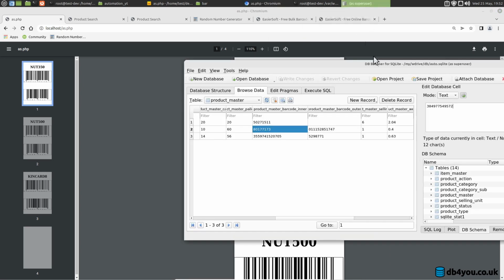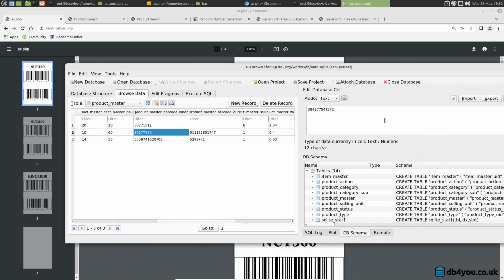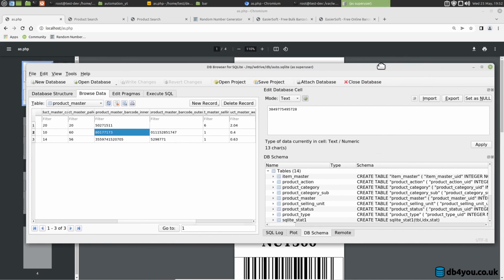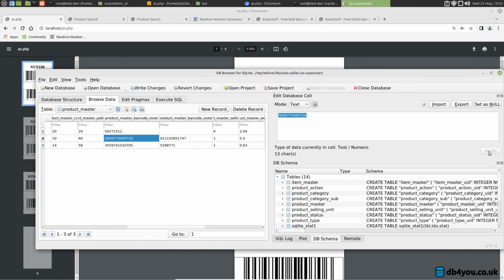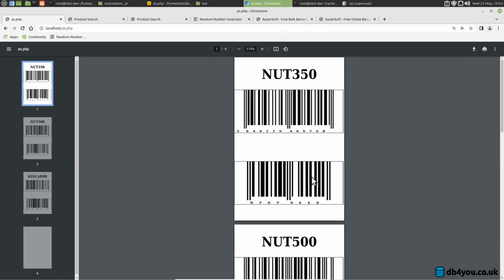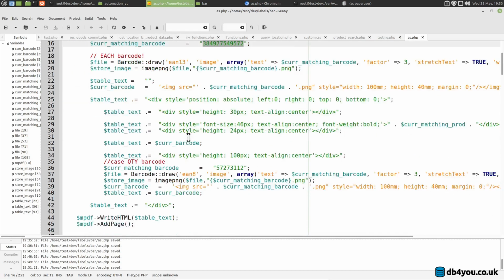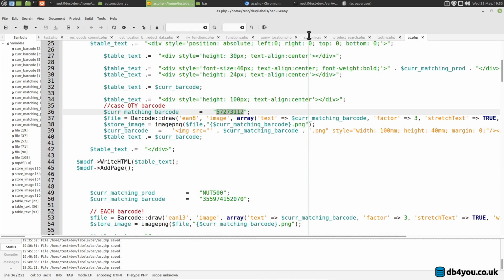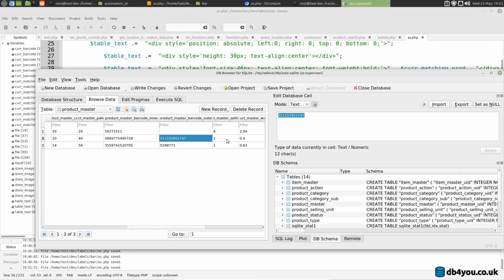Okay, cool, so I need to add a 0 here at the end and apply. The outer code for 350 is 32. This should be the same as this without any major changes. Yup, and this is my outer code.